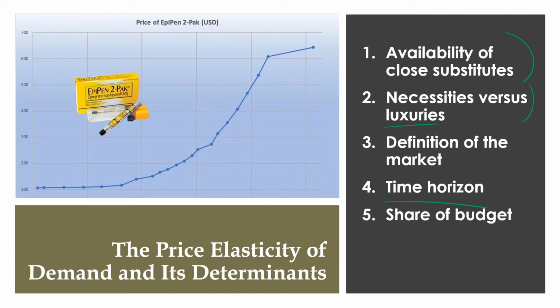All right, and the next one is share of budget. How much does it cost? Everybody has a salary. You have your rent, how much you pay for gas, how much you pay for groceries, your bills, and you have so much money afterwards to spend discretionally. Okay, so what happens if there's a 20% increase in the price of a chocolate bar? All right, you might demand less chocolate bars. That's absolutely true, but it's not going to have as great an effect on the quantity you demand as something like vacations, right? Chocolate bars cost $1, goes up 20%, $1.20, no big deal. It's a small share of your budget.